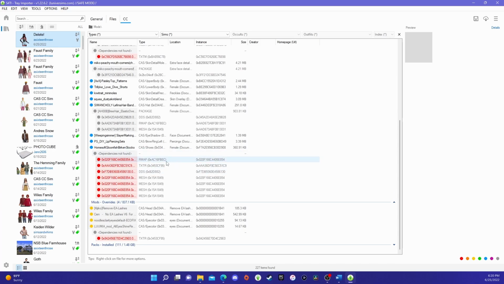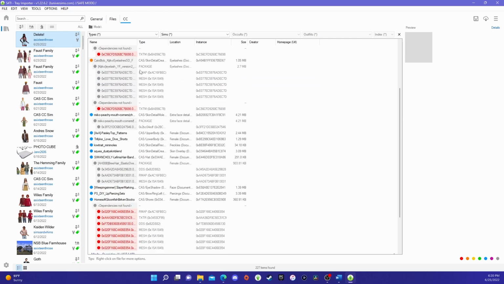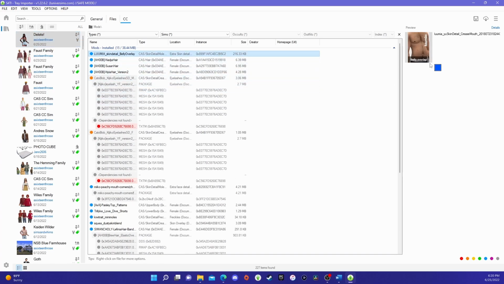Now what's good about Sims 4 Tray Importer is that if you want to get rid of something, you put it on your sim, and you can do this while you're in CAS, you can fill up all those slots. Then if you change your mind, you can go back through those and say, actually, I kind of want to keep that hair, and you can take it off of her. Or if you get to this point where you're not in game anymore and you're going through here and you say, actually, I kind of want that, all you have to do is just leave it alone. Just don't delete it and it'll stay in your game perfectly fine.